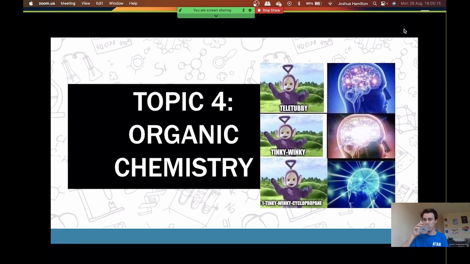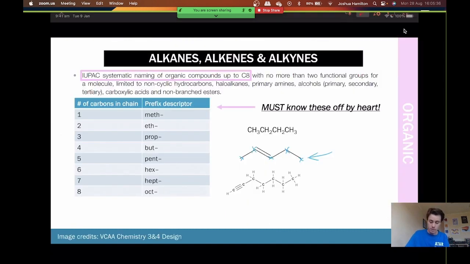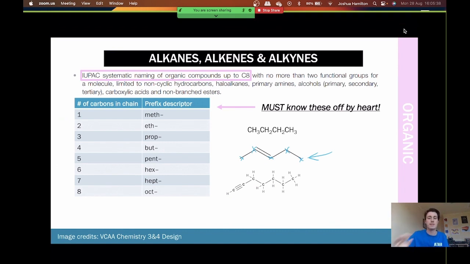Now, a very quick overview of organic chem. This is going to take us no more than 20 minutes, really, which I think we've got about 25 minutes left anyway. So we're at a good point. We'll just push through this last bit of organic. A lot of this is going to be the basics, again, just because I want to solidify the basics today. I don't want to be going into super detail. I just want you to be revising the basics, the bit that's going to hold you up when you get to more difficult questions.